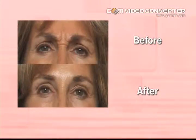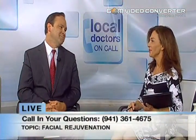Mm-hmm. And while we're bringing that picture up, the thing about Botox is it's not actually a filler. Doesn't it paralyze the muscle in the face? Yes, it does. It's a diluted toxin, and as you can see from the photographs, the upper picture is before Botox was injected, and about 4 days later, the second picture was taken. And you can see a dramatic difference in the lines in that area, and it may not look it, but she is trying to flex those muscles. There are always concerns when you're using a product like this, but it's been around for about 25 to 30 years now with a very safe track record. So I think those concerns can be put to rest at this point.